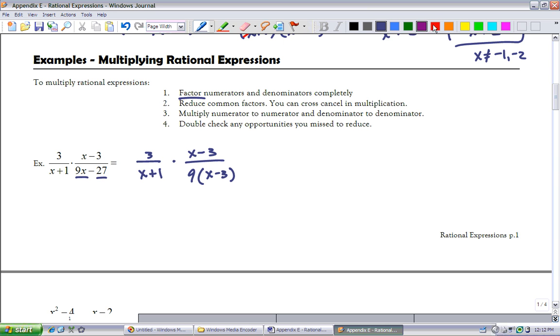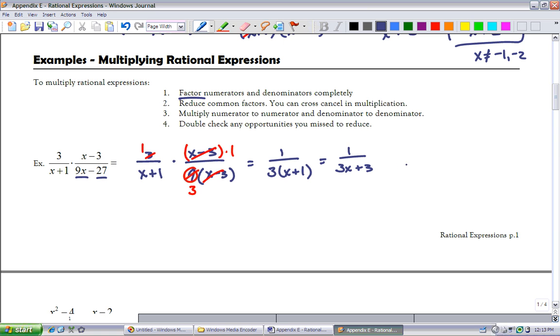And what we see here is we now have a factor, x minus 3, even though there aren't parentheses there, it's multiplied by 1, if you want to think of it that way, on the top. It will cancel out with this x minus 3. And this 9 here has a factor of 3 in it, so we can cancel out a factor of 3. We would be left with 3, and it would cross cancel with this one, leaving us with just 1. So after that big mess, what we're really left with is a 1 on top over 3 times x plus 1. Which again, if you want to distribute that, would be 3x plus 3.